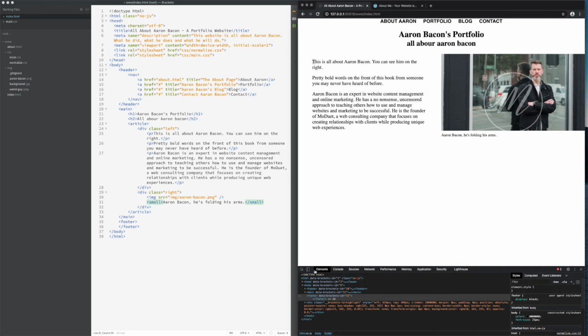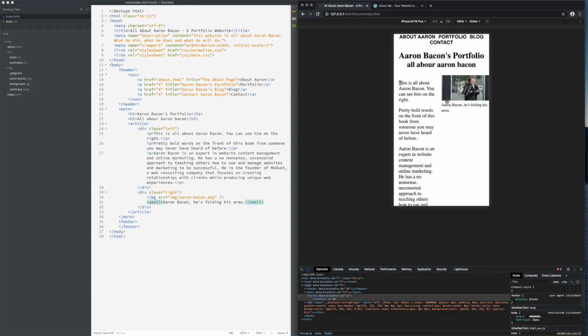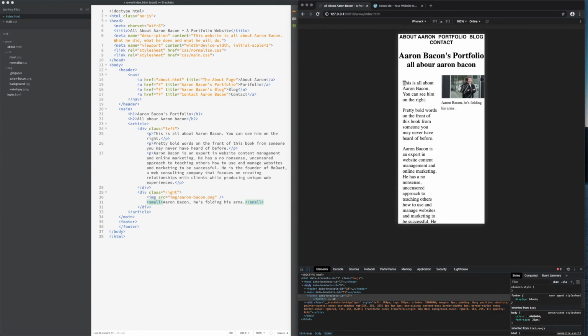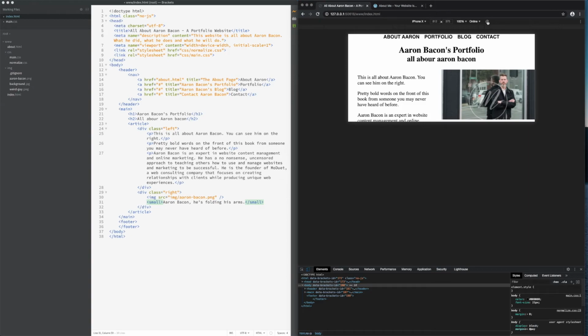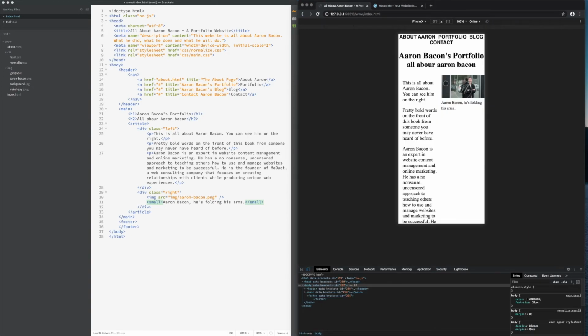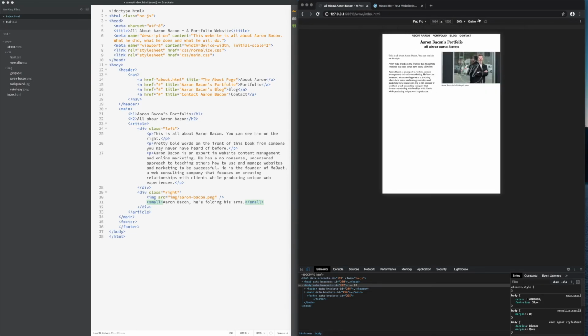Now let's see what happens when we degrade the browser and look at this in multiple devices. So here's what it looks like in iPhone 10. We could rotate it. That's what it looks like. It's keeping the margins no matter what browser we're in. See how we still have 5% here and 5% of the overall width. Let's take a look at the iPad. Looks pretty good.